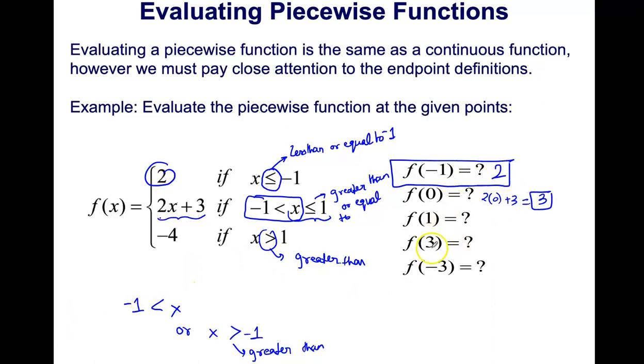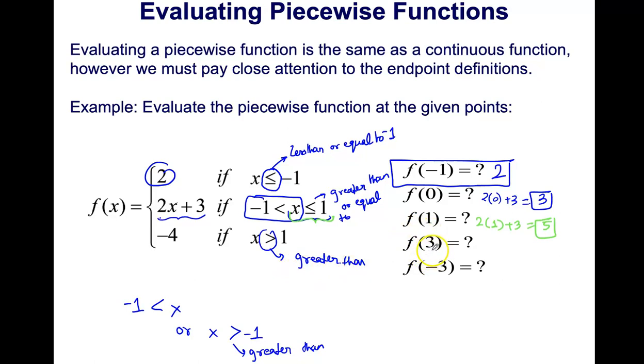Now the next one says f of 1. This is not a 1, this is a -1. In this case over here, I have changed the color also. x is greater than or equal to 1. Now you see 1 over here. When the value of x is equal to 1, you will use this function over here, 2x plus 3. So the next step will be 2 times 1 plus 3. So 2 plus 3 is 5. So the answer is 5 for this. Does it say equal over here? No. So you cannot use it, because it says greater than 1, and greater than 1 numbers are 2, 3, 4, 5, not 1. Let's go to the next one.